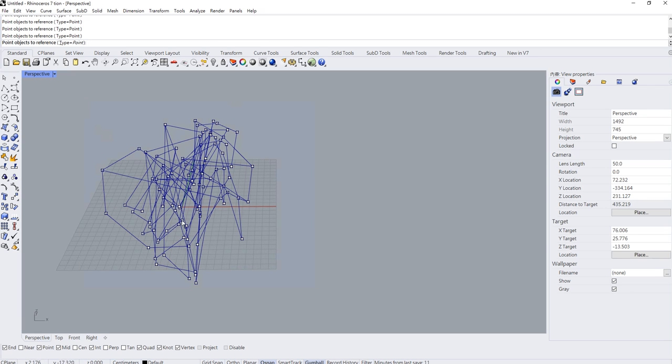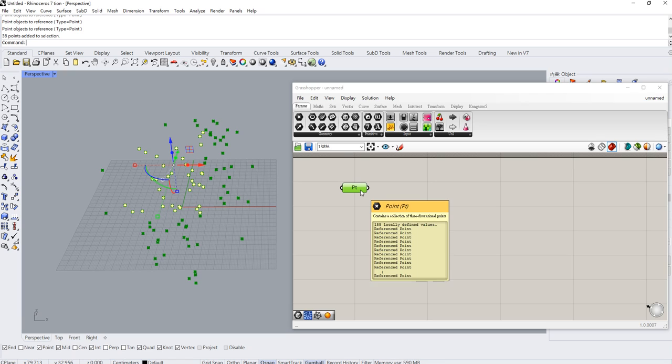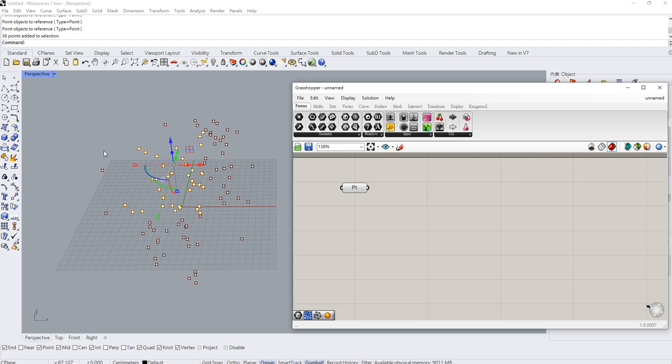Okay, once you finish your selection, press enter. As far as I can see, your container has now become gray. This means there is multiple data inside this container, and the data is right here. If you put your mouse close to the container, you will see it tells you there are 155 locally defined values and their reference points. Basically, it means we have referred these points into these containers, and when you move this one, they will record.